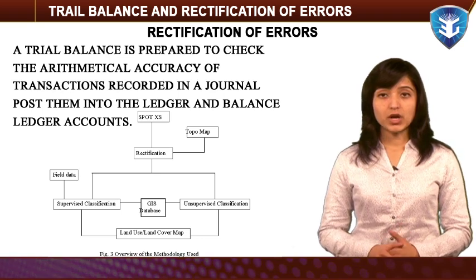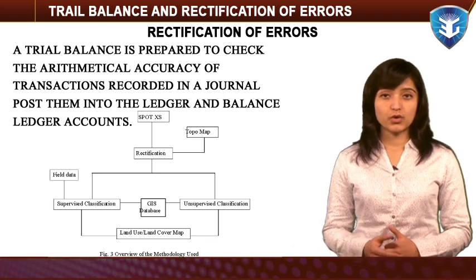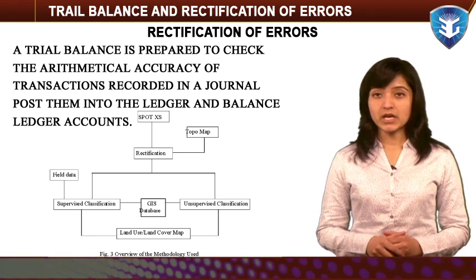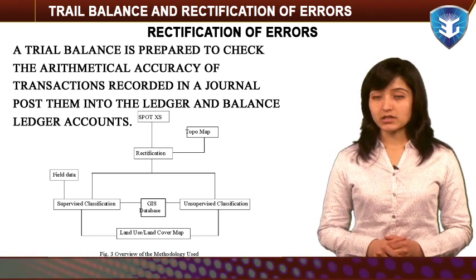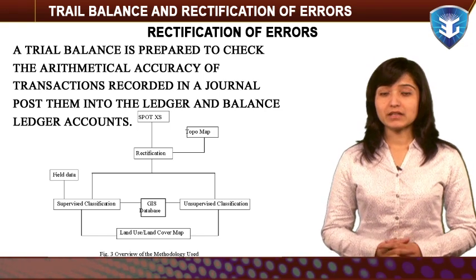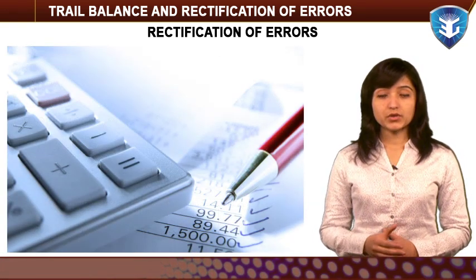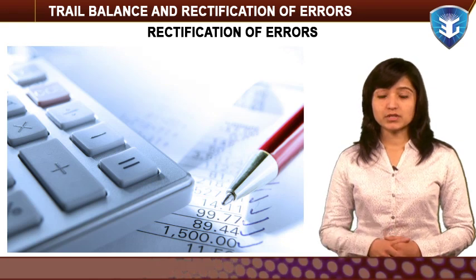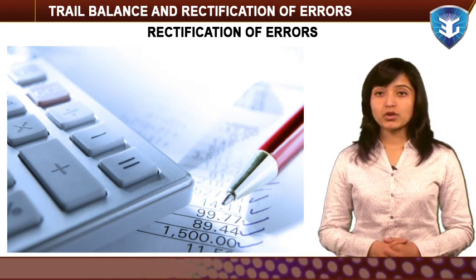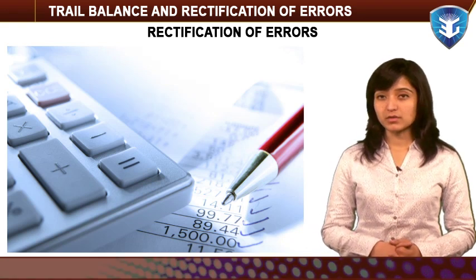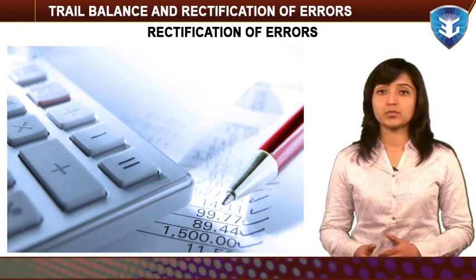The errors in a trial balance may occur at the time of recording, classifying or summarizing the financial transactions. Even when the trial balance is correct, some errors may remain in the accounting records. For example, if the credit purchases are not recorded in the purchase book, it would not affect the agreement of the trial balance because entry is not made on either side of the book.